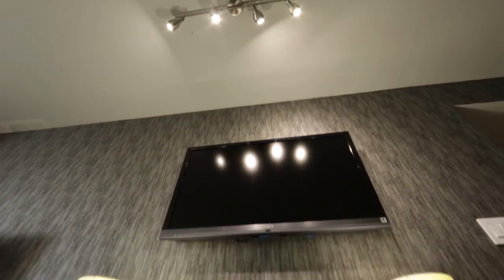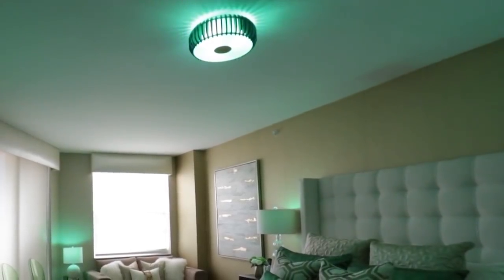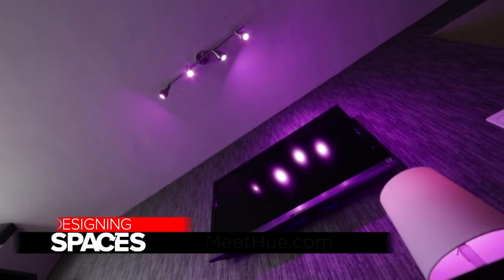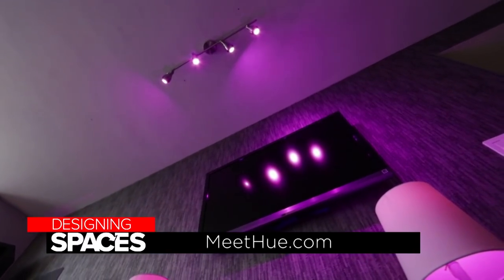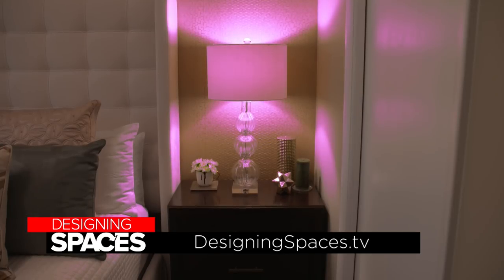Whether it's through your app or through your voice, it really allows you to have that fun experience with lights. Lighting is now as simple as telling Google, Alexa, or Siri to turn your lights on or off. This is honestly one of the coolest things — so easy to set up and so many options. From a design standpoint, lighting is one of the most important things in a space. Good lighting makes or breaks the look and feel of a room, and the right ambiance is controlled by the right light.